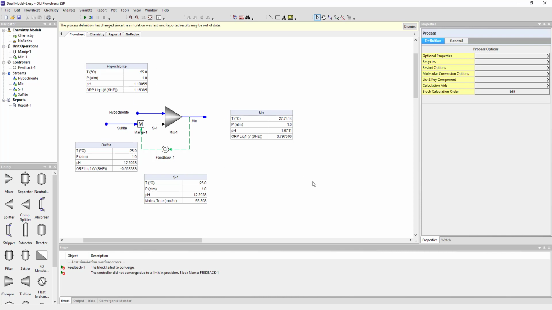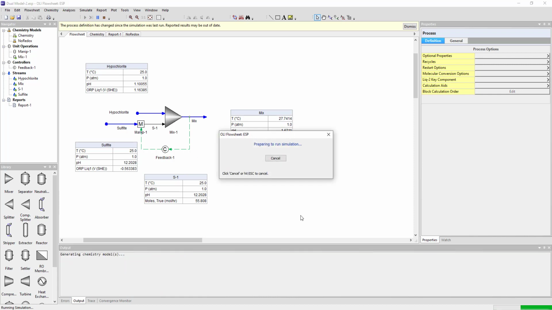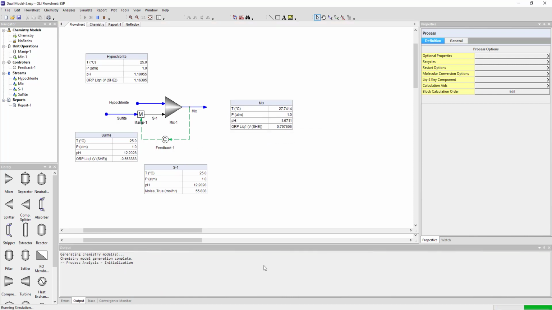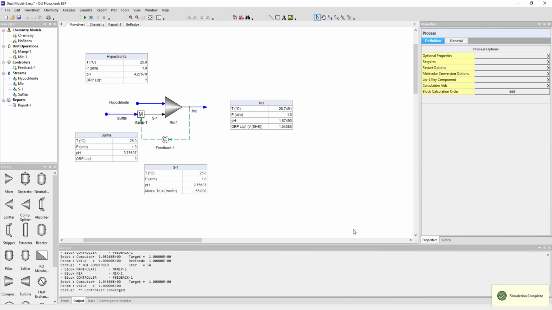I, again, always recommend you save. We'll go ahead and look at the output, and we'll hit the run button. This one may run a little longer because there are more calculations to do. I put an error band of 0.05 volts on my controller, and I got there. But the important thing to look at now is to go back and look at those reports.